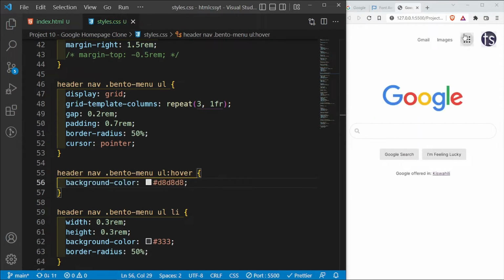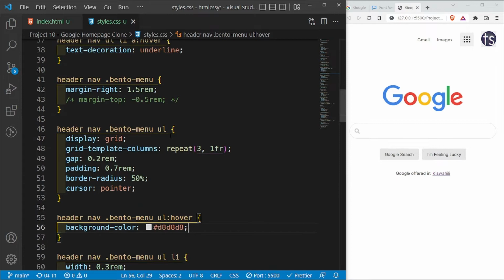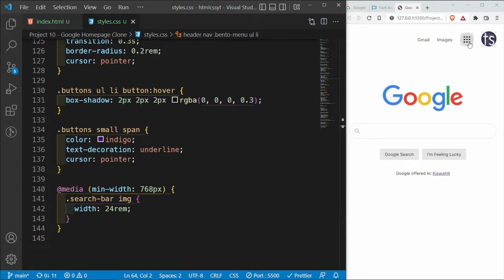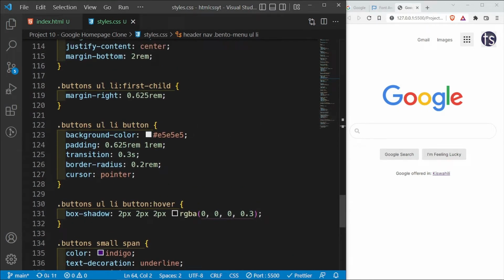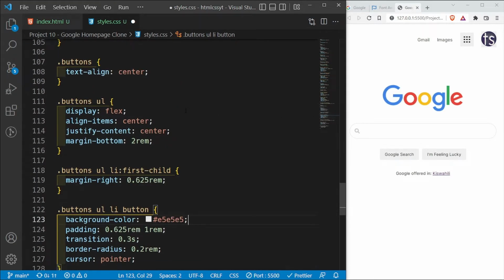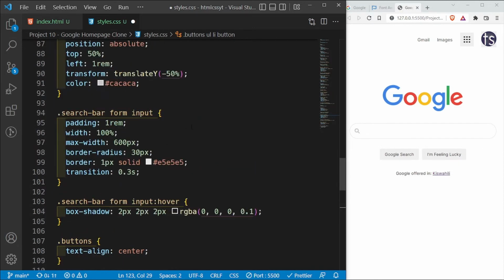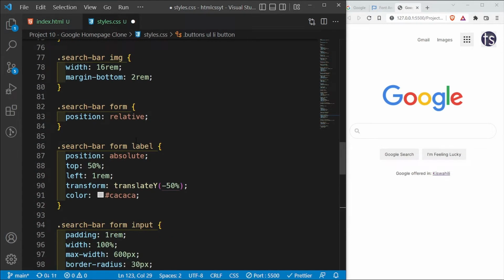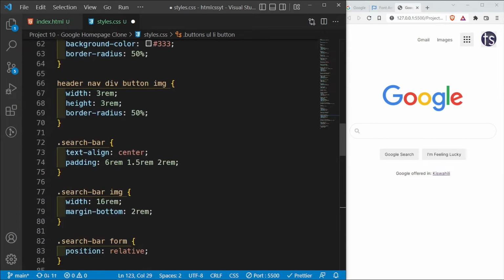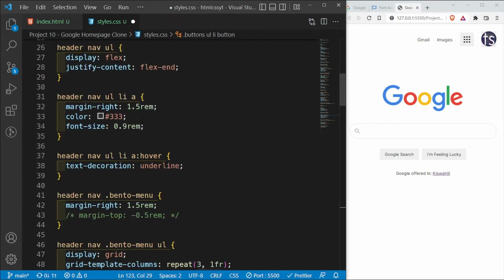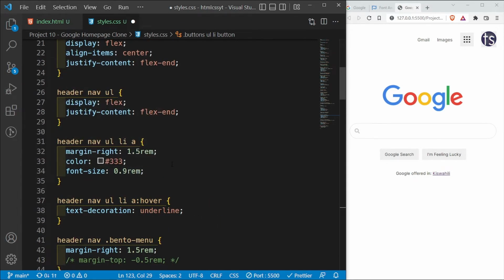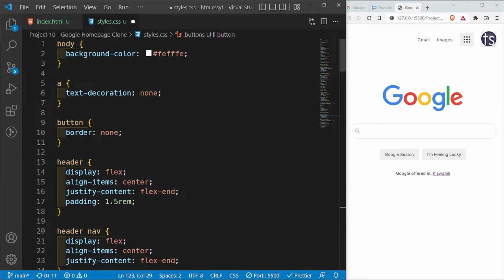And what is this color? I'm wondering what this color is. Okay, so you know what? I think I've added a background color on some buttons somewhere. So let me just try to find where that button is. For the buttons, is it this one? Disable this. No, it's not this one. For the buttons, where did I add the background color? This is the input. This is the label. The buttons. Where are the buttons? I can't seem to find them.